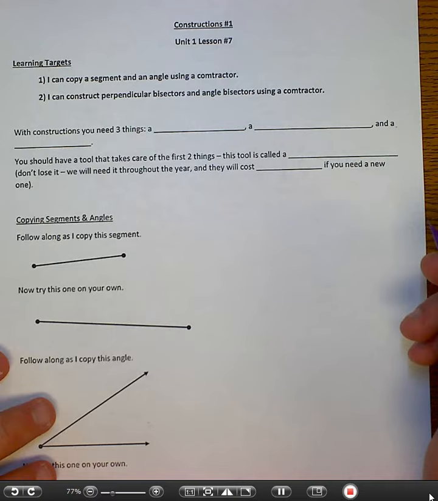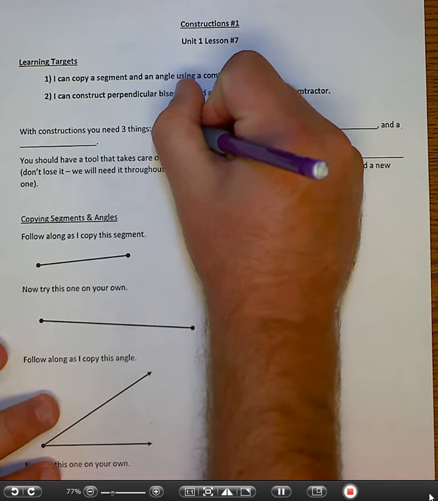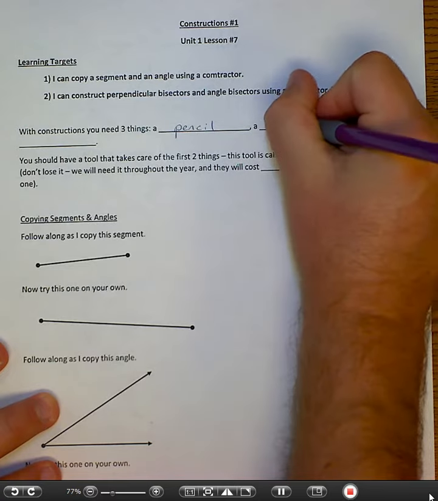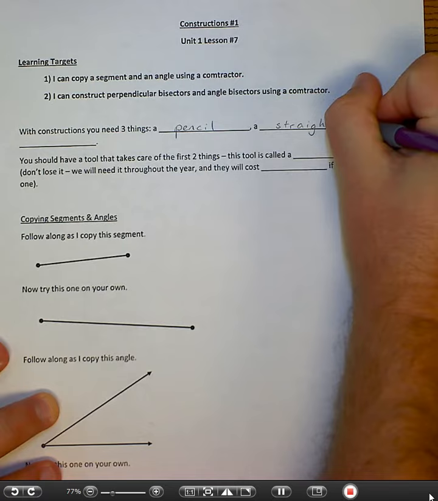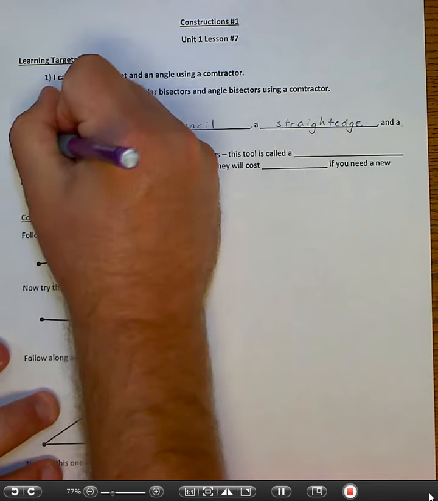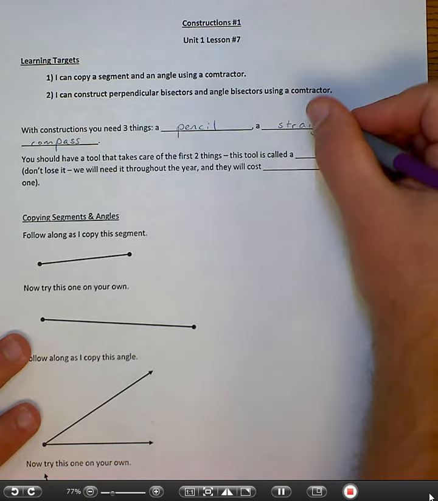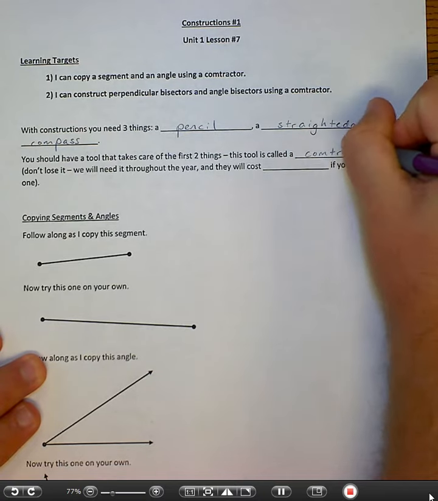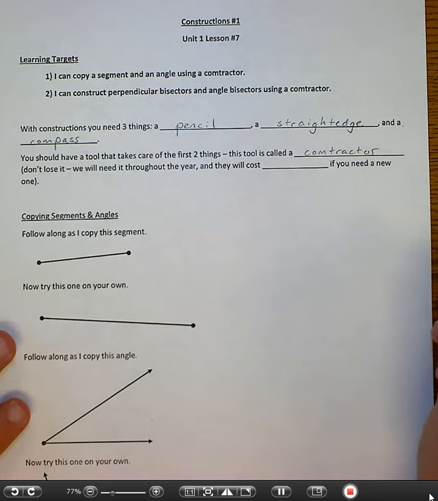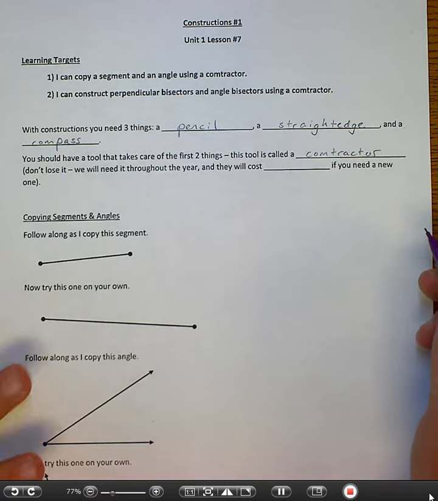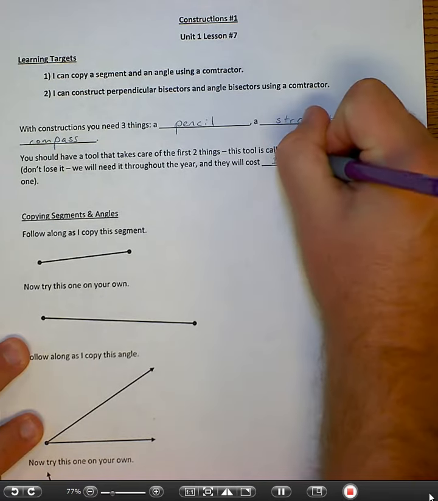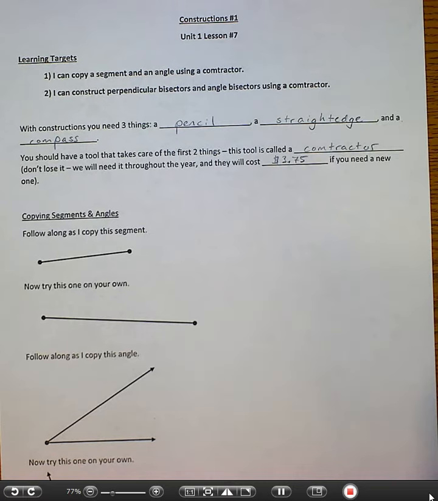With constructions, you need three things: a pencil, a straight edge, and a compass. The tool that I gave you takes care of the first two things. The tool is called a comtractor. It's kind of a mix of a compass and a protractor. Don't lose it. We will need it throughout the year. They will cost, I think I heard $3.75 if you need a new one. Almost four bucks. Don't lose it. First one was free, by the way. Sort of.